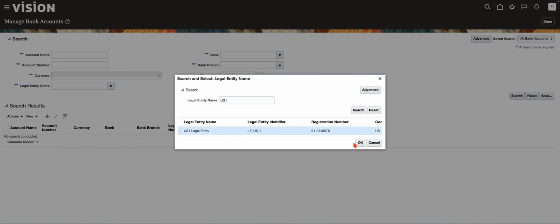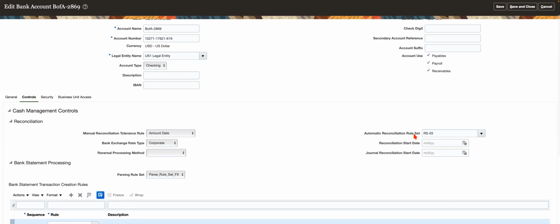So if I go to my controls, I'll be able to see for bank reconciliation, I have an automatic reconciliation rule set. In this automatic reconciliation rule set, it will have a combination of my matching rules and my tolerance rules.